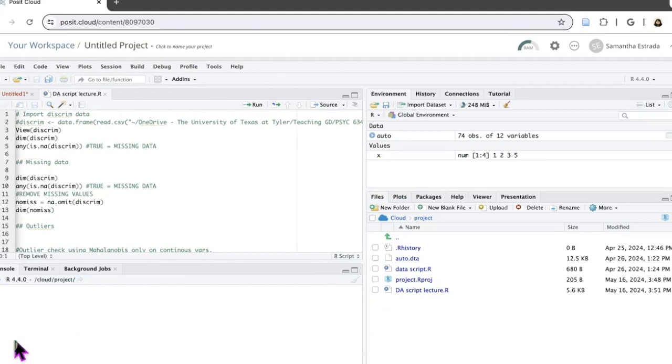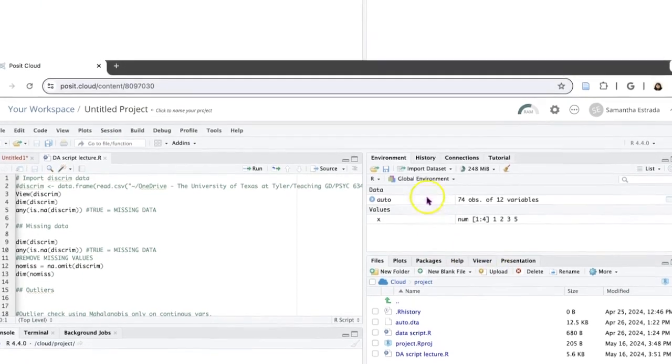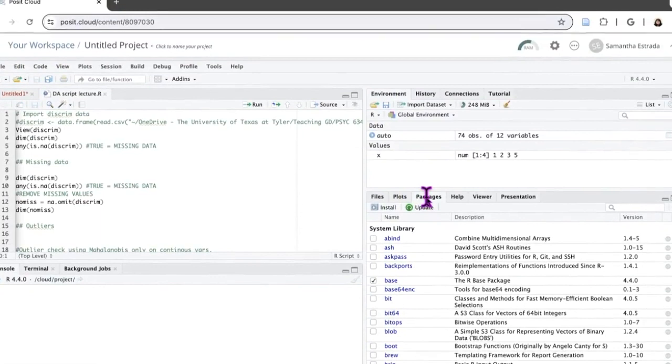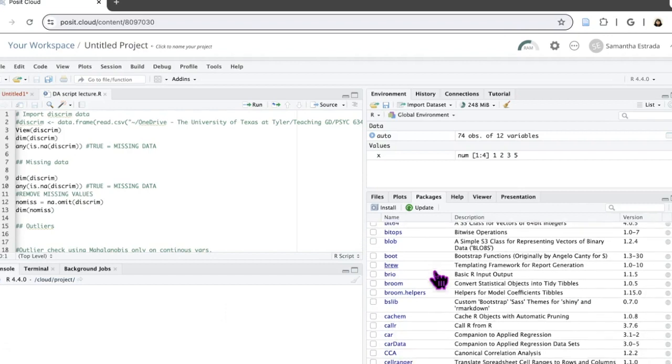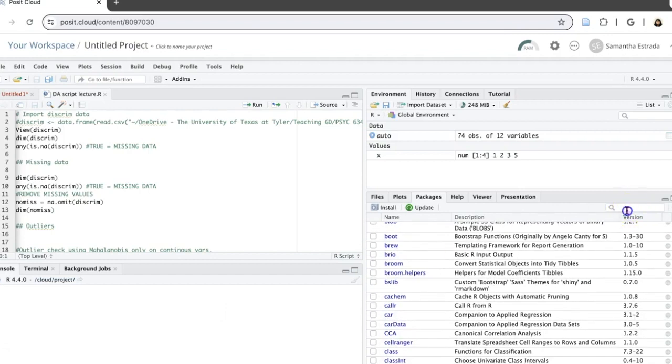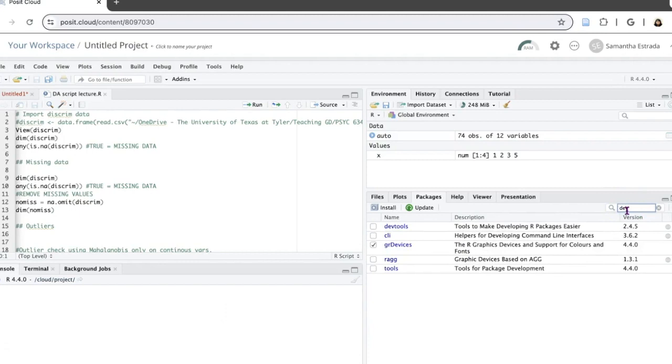Now let me show you two other ways you can install packages. You can also go here into the packages tab, and if you know the name of the package that you want to install, for example, let's see, DevTools, that's one that I've seen that I use often. You can also just check here, and it will do kind of like the same thing. It will do a little bit of red ink warnings, and it will install it.